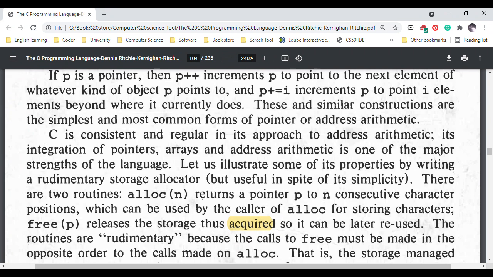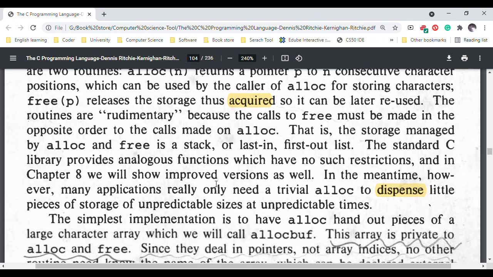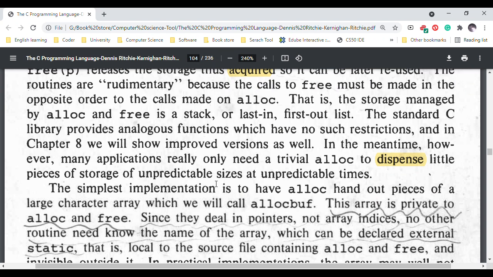free(p) releases the storage thus acquired, so it can be later reused. The routines are rudimentary because the calls to free must be made in the opposite order to the calls made on alloc.